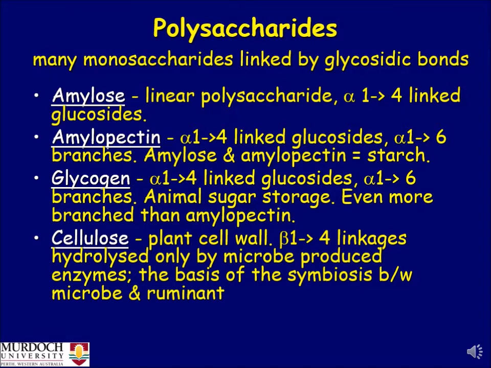Alternatively, in animals, we store carbohydrate as glycogen. You've probably all heard of marathon runners glycogen loading before a big race. They're effectively trying to store lots of carbohydrate in their muscles before exercise. And glycogen consists of lots of glucose molecules, all joined up by these alpha 1,4 linkages. And also similar to starch, it's got alpha 1,6 branch points, making the molecule more complex. And the last polysaccharide in my list that I want to tell you about is cellulose.